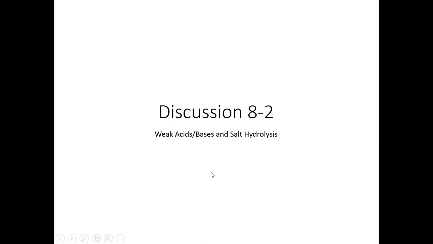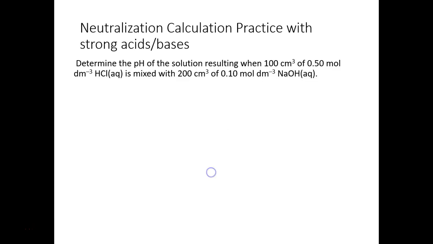Okay, SL kids, we're going to do discussion 8.2, weak acids and bases and salt hydrolysis. This is the final topic in Unit 8, and some kids find it a little challenging, so please study hard. We're going to start with some calculation practice with neutralization and dilution of strong acids and bases.